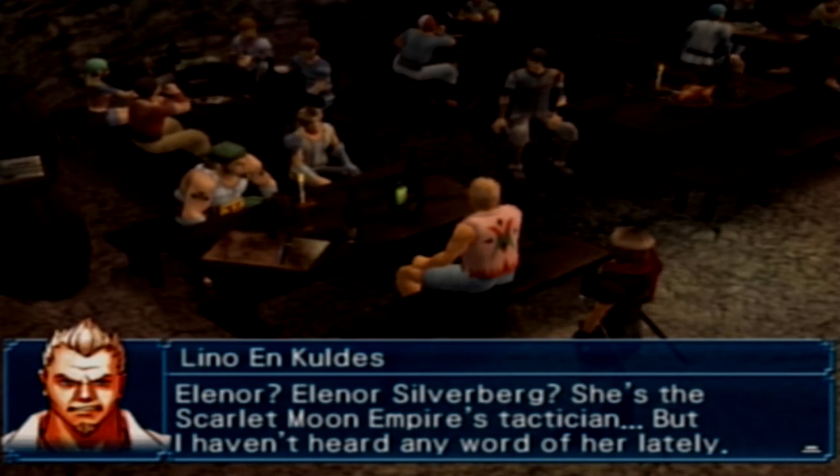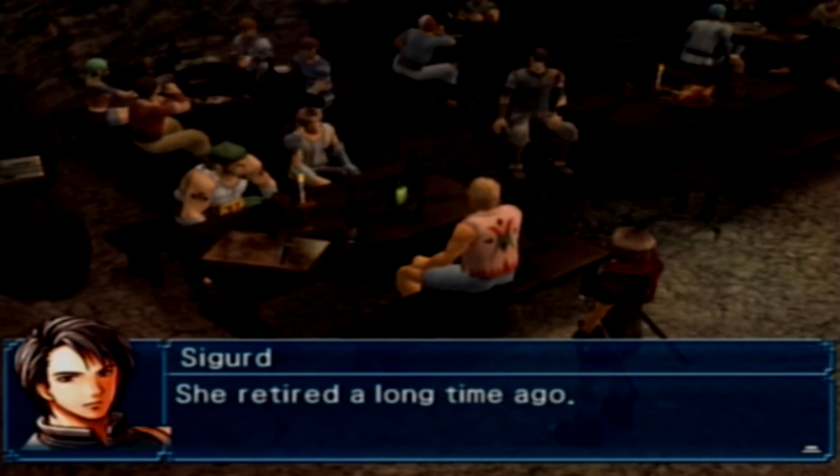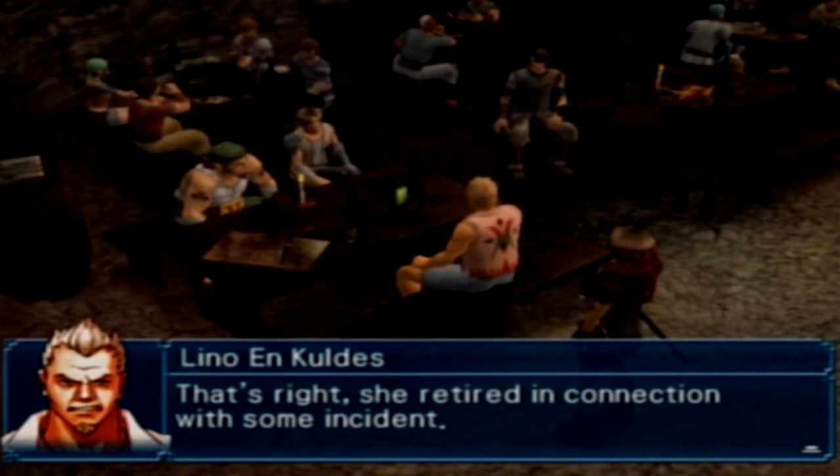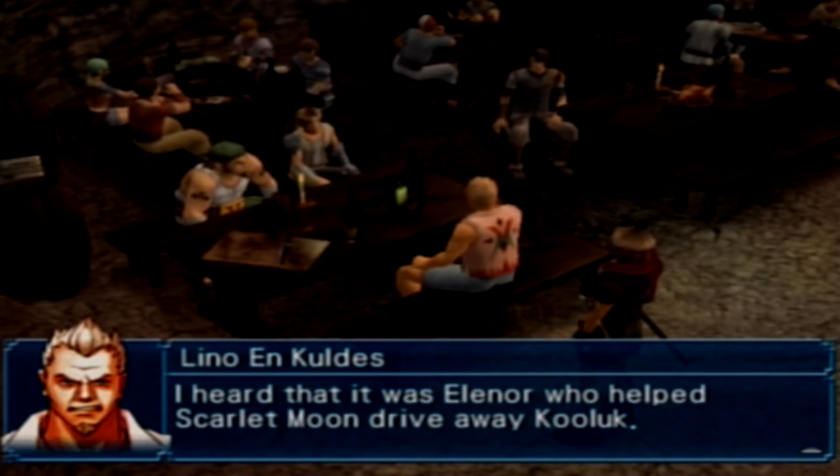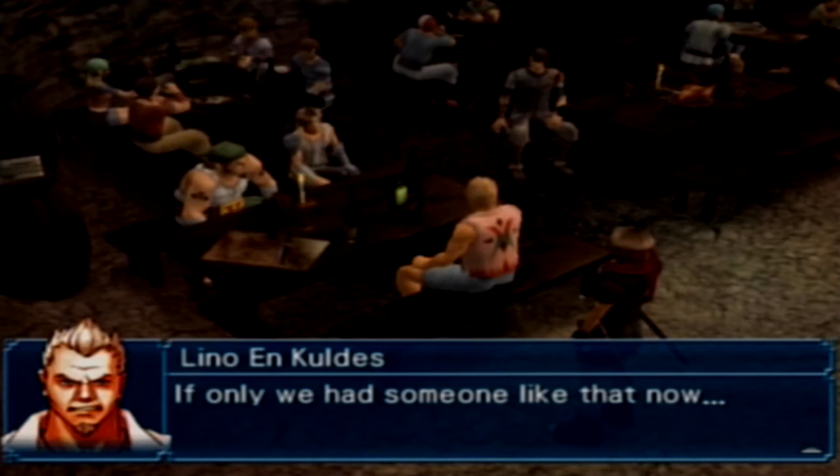Anyways, let's stop talking about this one line we got from Lino here. She retired a long time ago. Okay, so she must be old now. That's right, she retired in connection with some incident. But, Eleanor. I heard that it was Eleanor who helped out Scarlet Moon drive away the Kuluk. If only we had someone like that now. So Kuluk actually attacked Scarlet Moon at some point, apparently, according to Lino there. So yeah, there was no mention of that in Suikoden 1 at all. And if there was, where was it?